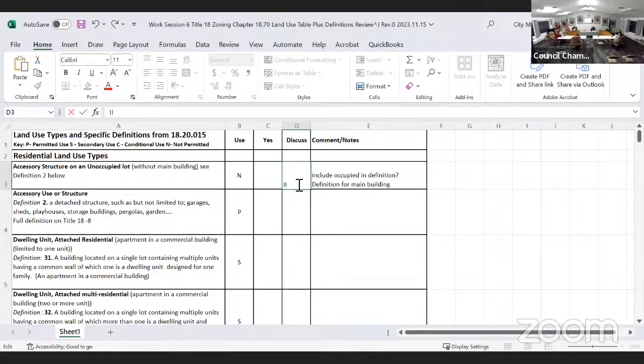So does it sound, from the group, like there needs to be further discussion as we move through this process on accessory use in the district? Because we do have, as Elena's right, principal use or structure, which means the major or predominant uses or structures of a lot or parcel, with which the district is primarily designated. So maybe that needs to be evaluated as well.